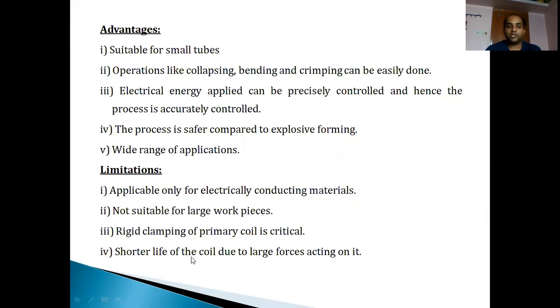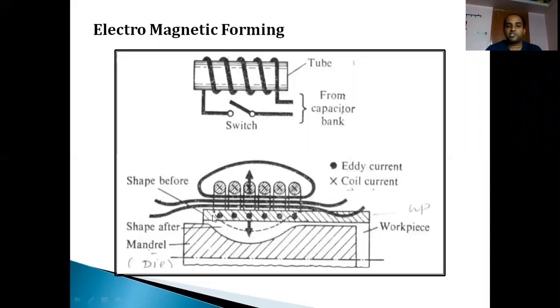There is also a shorter life of the coil. Once the coil is charged with electricity, it has a certain amount of time until the energy is discharged. So you should see that, depending upon the thickness of the material, the coils are chosen so that they are charged with the help of electricity, and once they discharge the energy through their magnetic field, the deformation can be carried out effectively.